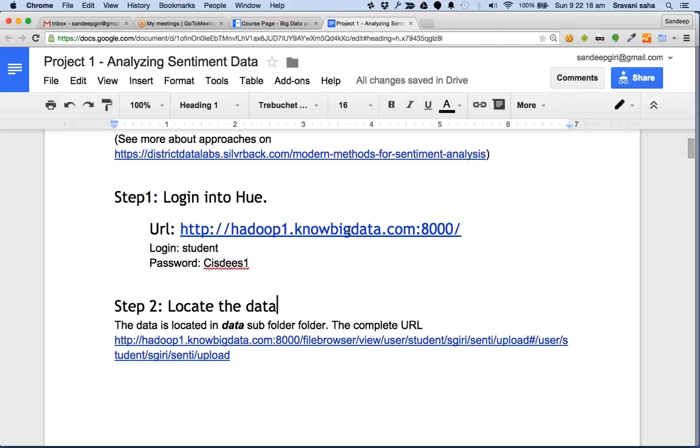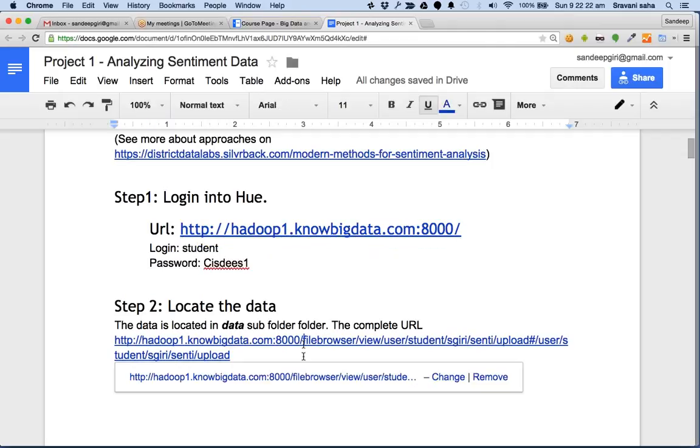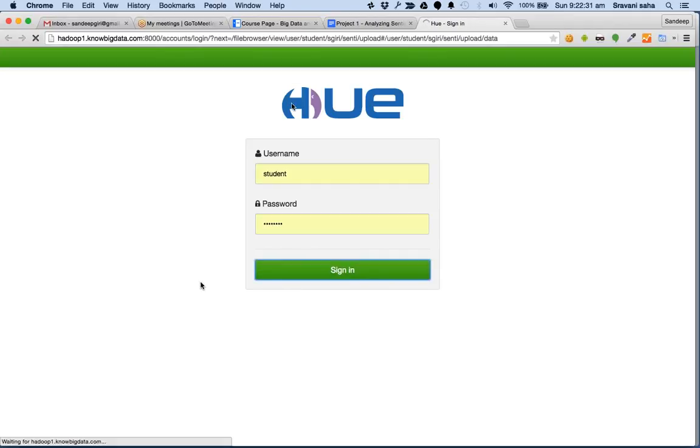So first of all, log in to Hue at this port and open this particular file. Okay, I think it'll ask me to click on that link again. Yeah, it is opening.